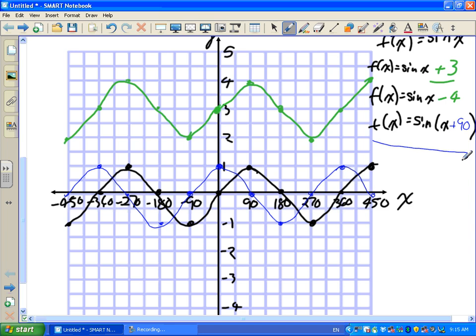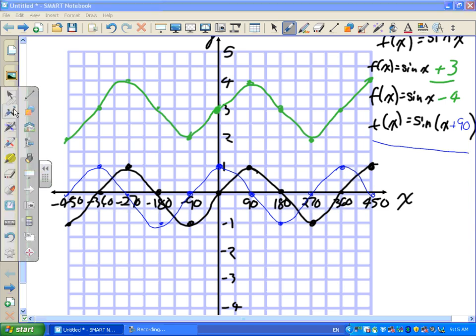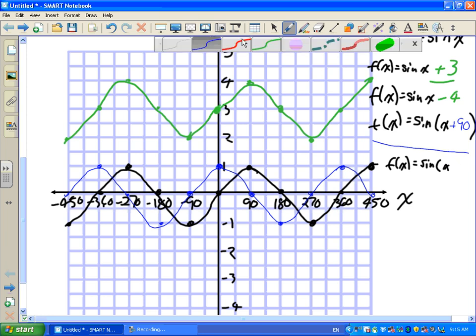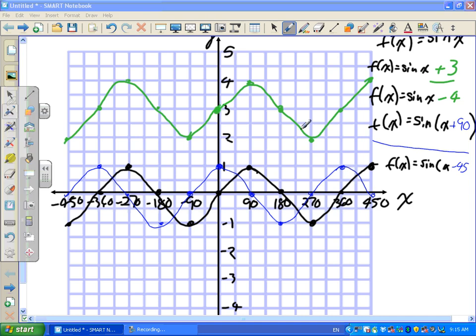If that had been, so we'll make one a little tougher. If that had been f at x equals sine x, ready, minus 45. What would happen? Thomas? 45. Okay. Now what would be 45? Our scale is measured in 90s, it looks like. Or sorry, every 2 is 90, so it would be just 1 block instead of 2.